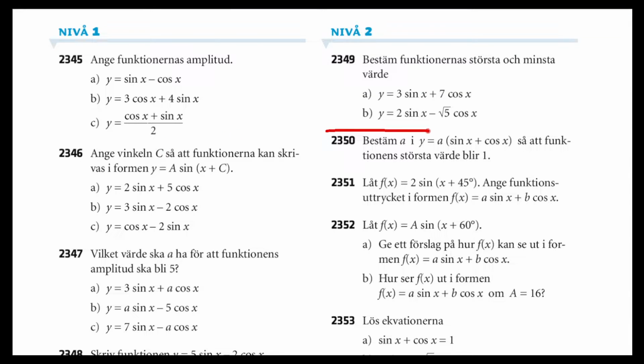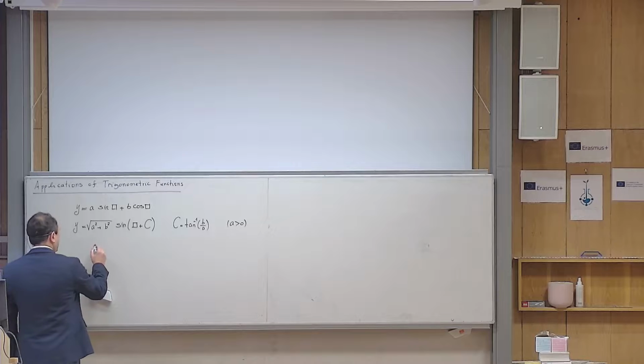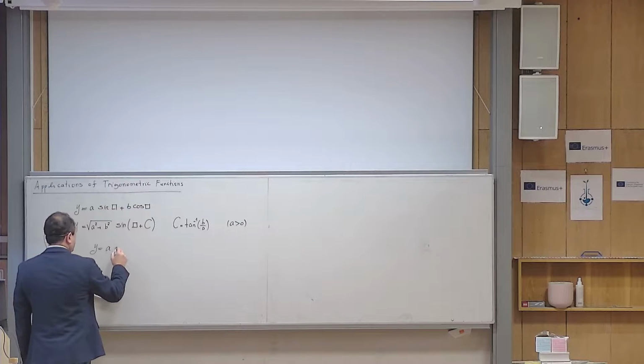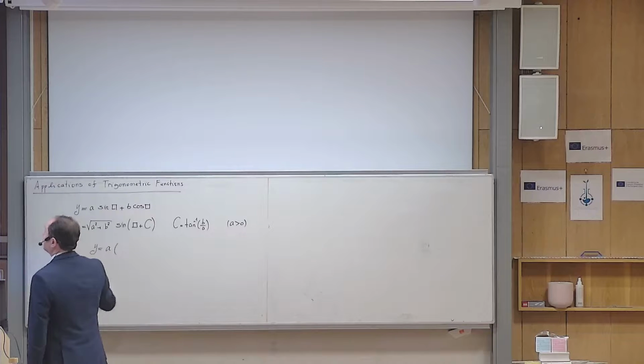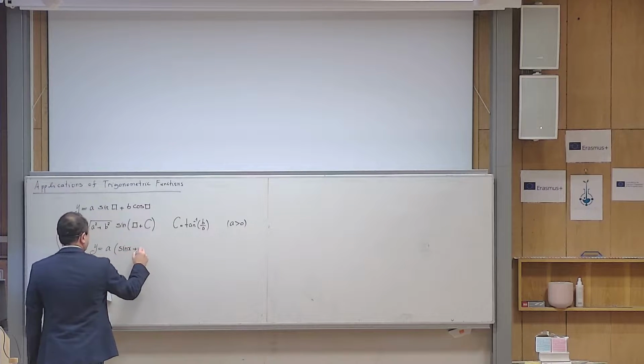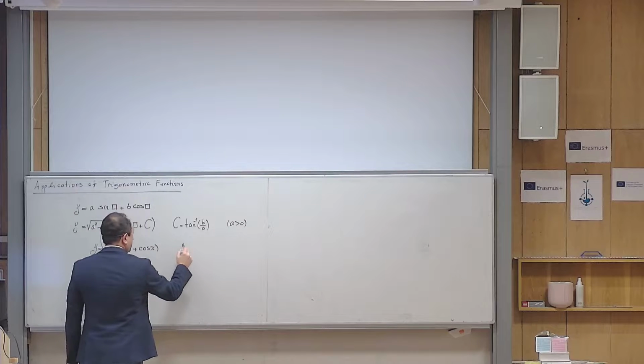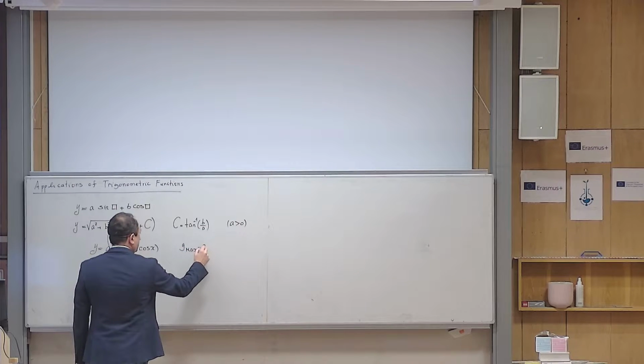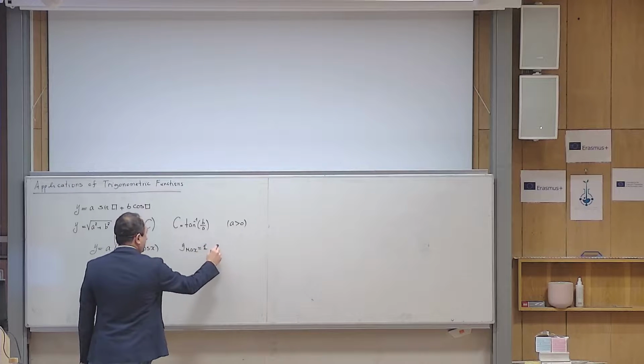So let us, for example, go to this problem. Okay, here a function of this form is given to you. You are supposed to fine-tune this a in a way that the maximum of this function becomes 1. Okay, that is also very simple, hopefully, yes. So if the function is of this form, a times sine x plus cosine x, and the maximum is given here to you, which is 1, and you are supposed to find a.